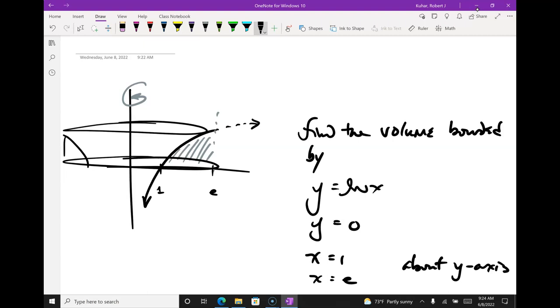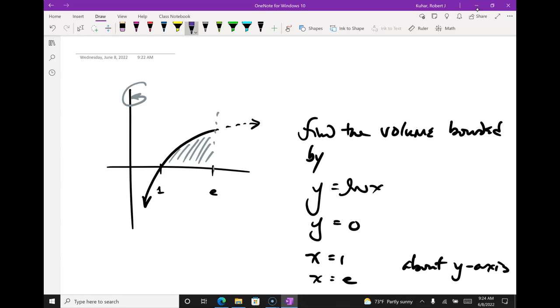So on this one, I certainly could go disk method. And that's not a problem, because if I chose that rectangle, and I'm not going to, the right-hand edge is e. The left-hand edge of my rectangle is not y equals ln of x, but x equals e to the y, right? When I'm doing this one, you can see my delta y, the narrow part of the rectangle, is along the y-axis. I'd have to switch everything. So I could do that. That's a good one for you to do, but I'm going to do parallel and do shells.